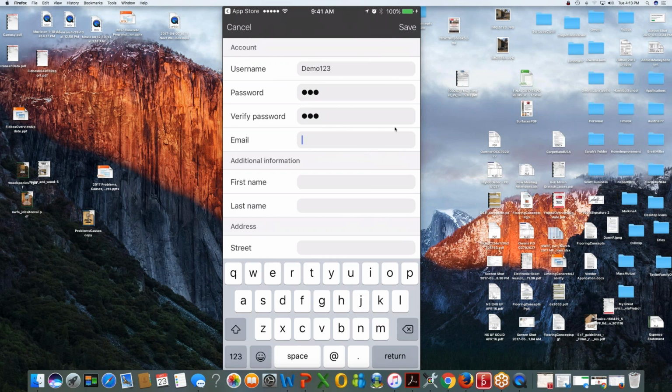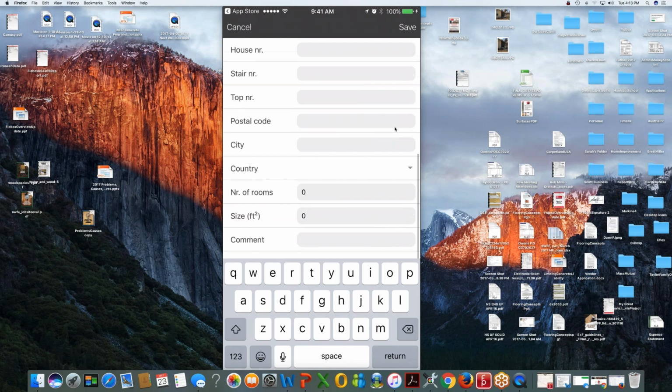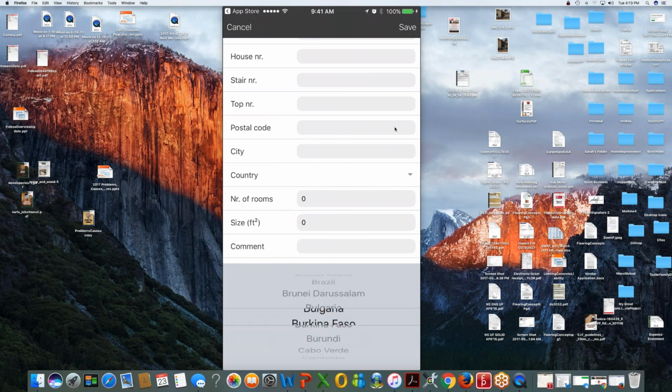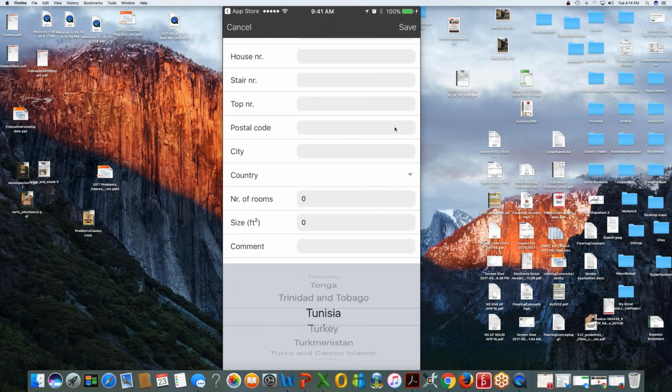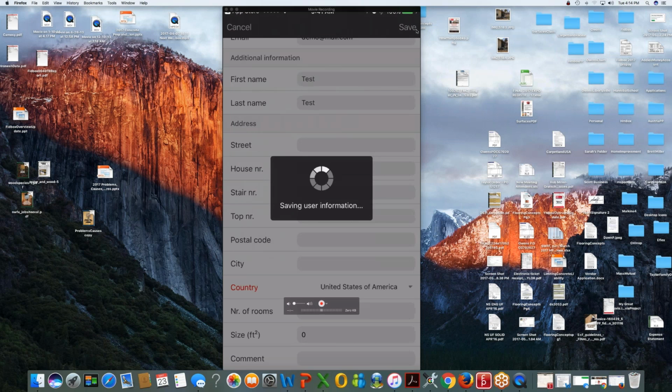This is also very important to enter your email. I'll just call this one demo at mail.com. And first name, again, let's just do test. Test is a last name. And you can go through the addresses. I think that ultimately the only thing it's really going to want is, as I'm scrolling through here, as you can see, these devices are in a lot of countries. It's even funny to see that the United States is only one of many that start with the letter U. So there we have United States of America. The upper right-hand corner is where you touch save, and it's going to tell you, please select a country, but you're going to hit save.